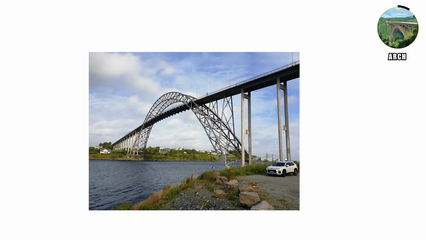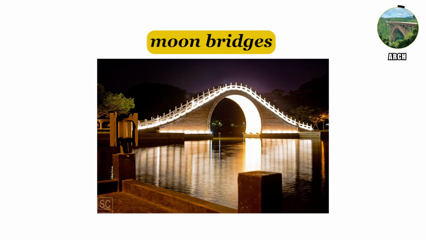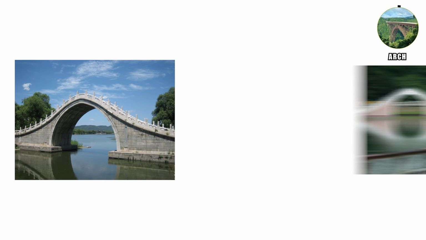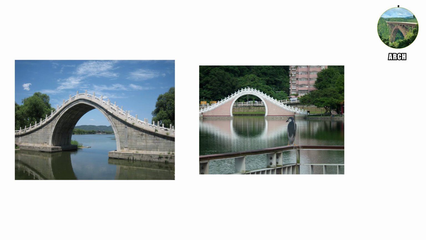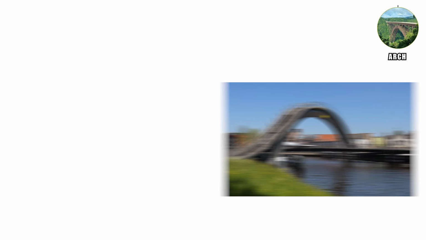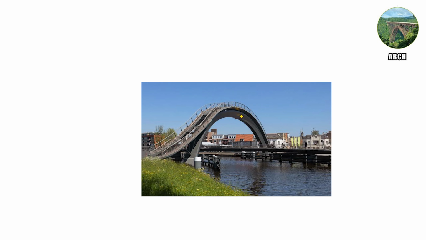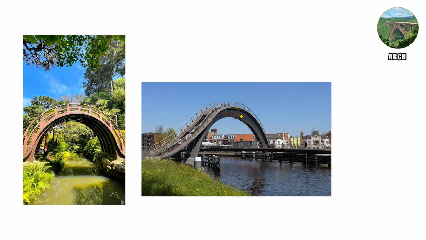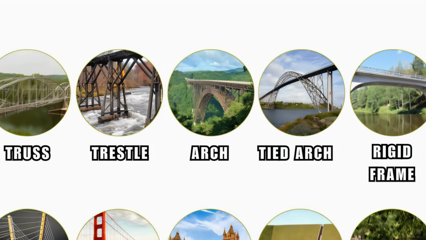Through arch bridges have part of the arch extending above the roadway with the deck suspended below. Moon bridges are exaggerated arches, usually for pedestrians over narrow canals where there's insufficient room for long approaches. They're steep enough to require steps or ladders to climb up and back down, which makes them architecturally dramatic and functionally annoying.